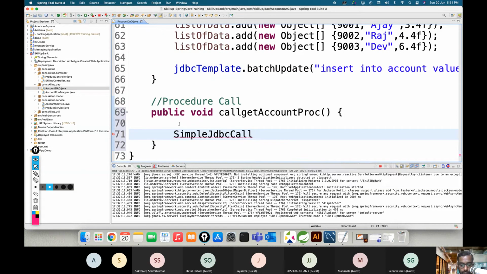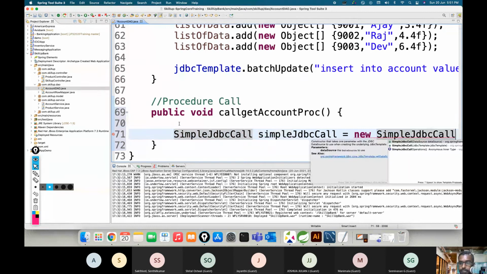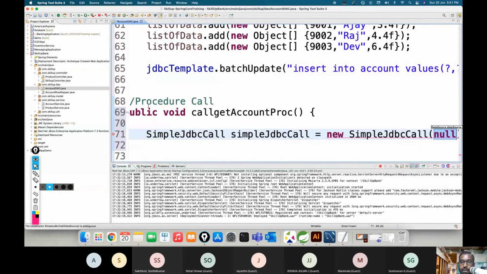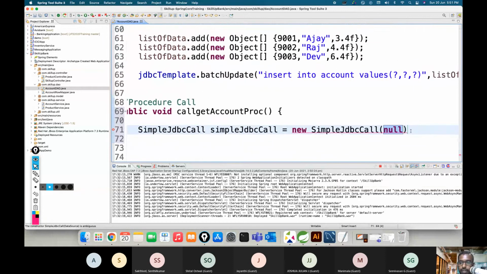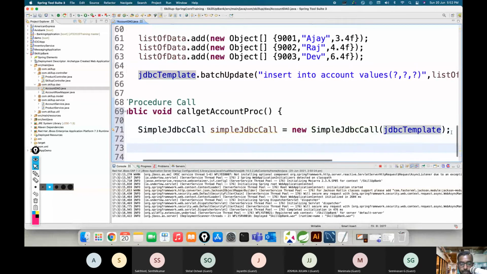SimpleJdbcCall object equals new SimpleJdbcCall. What do we have to inject here? Can anyone let me know? What we have to inject is your JdbcTemplate, the object which we created, right? That has the data source information.